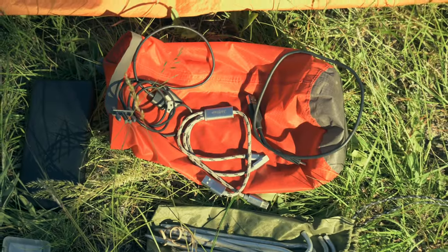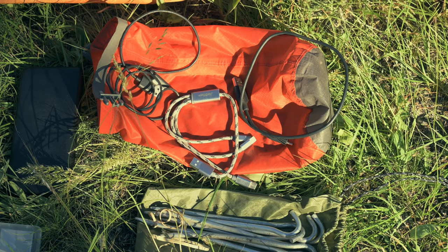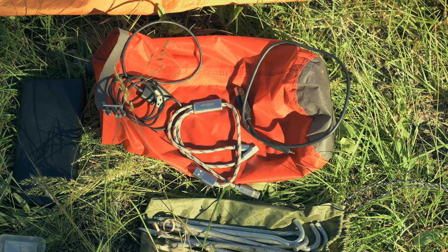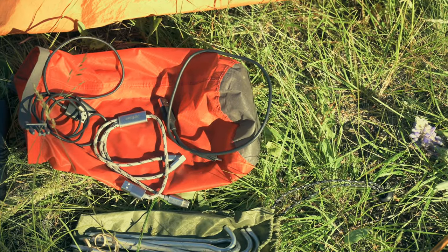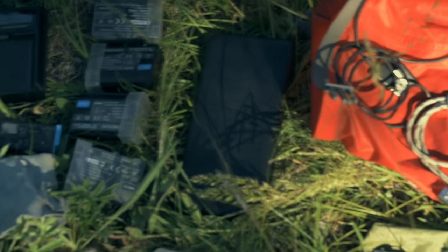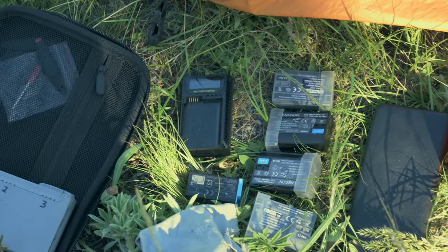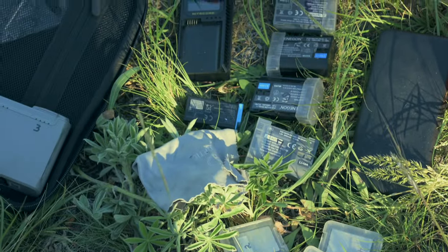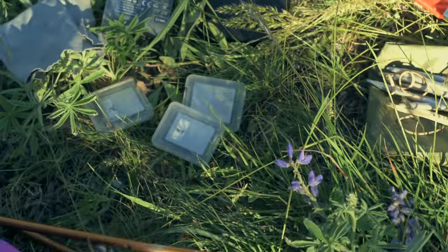I have my electronic bag — my watch, charger cable, an octopus cable that has USB-C, Apple charger, and micro USB, and then another fast-charging USB file transfer data cord. I have a battery bank, which I'm going to be adding another one to, four batteries for my camera plus the one that's in it, and I'm going to be adding two more batteries for those, and a camera battery charger.